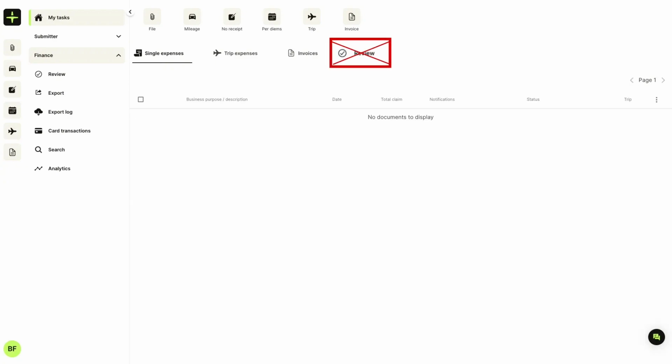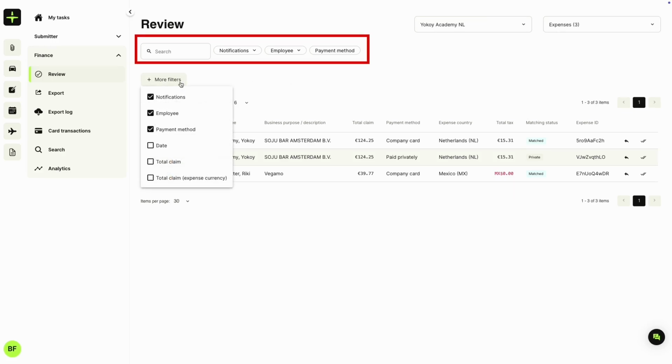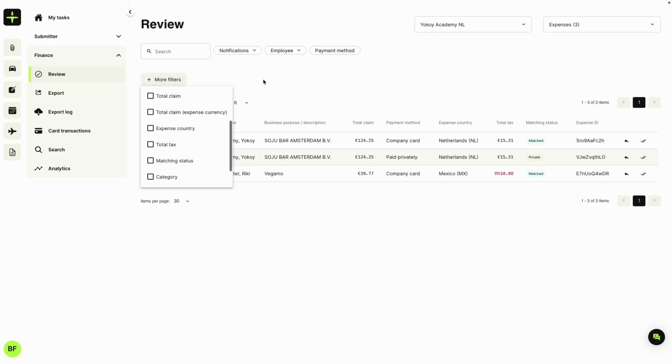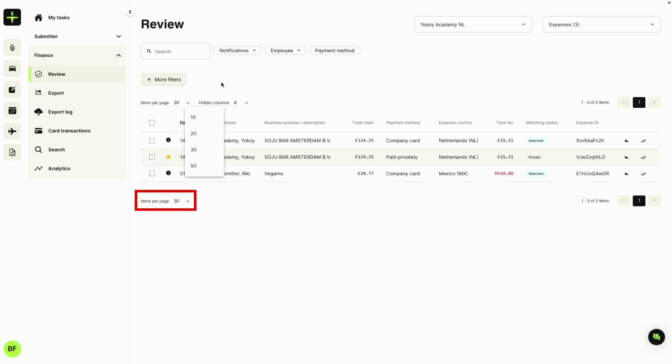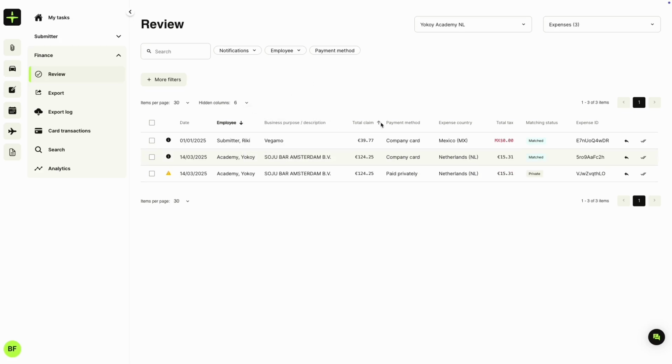You will not be able to see your open finance to-dos in the My Tasks menu. Instead, you need to go to the Finance Review tab to see any spend that needs to be reviewed. The items are grouped according to company and spend type, and you can customize your view with a wide range of filtering options. You can adjust the number of shown items per page, decide which columns to hide or make visible in the table, sort the items using the arrows next to each column header, and navigate between pages if necessary. Depending on your company's configuration, you can perform the following actions.